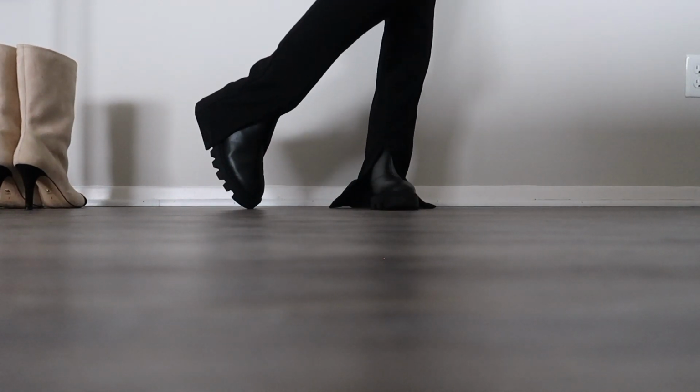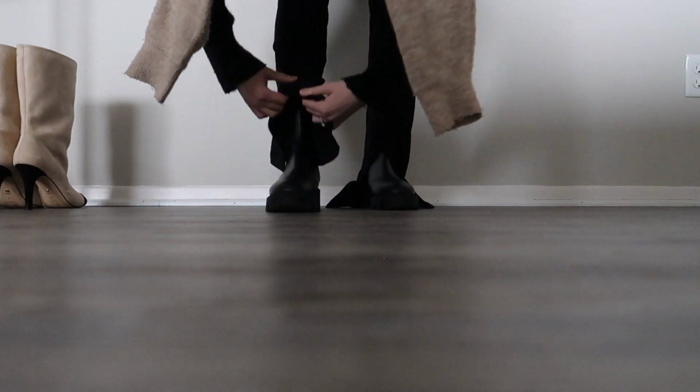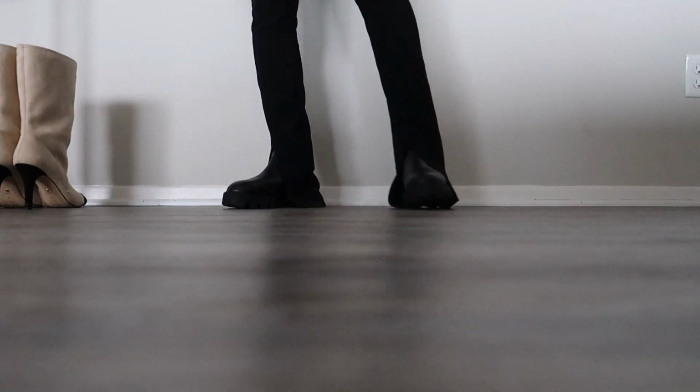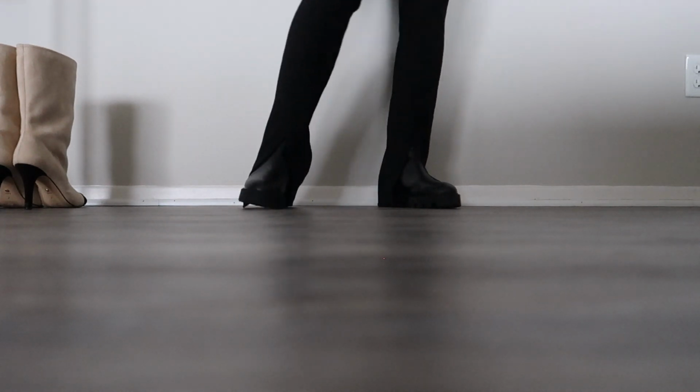I thought that these might give me a little bit of height with this outfit because the pants are long. It worked a little bit, but like I said, they're too long. But just find like, I think the all black on the bottom just makes you look taller, makes you look slimmer. We love that, don't we? So this is the final look.